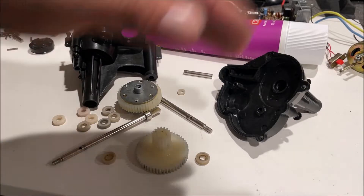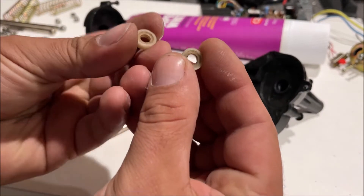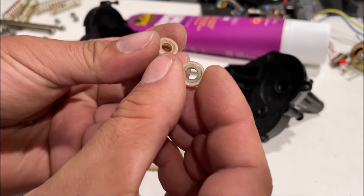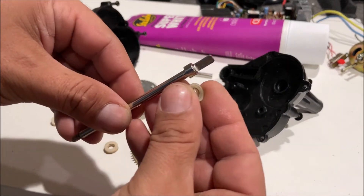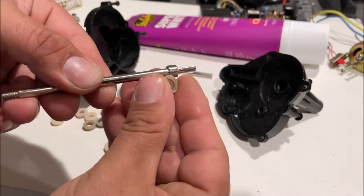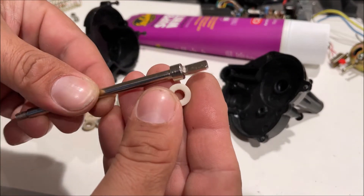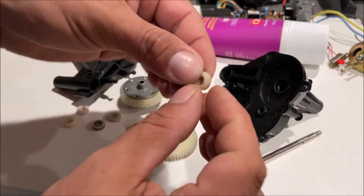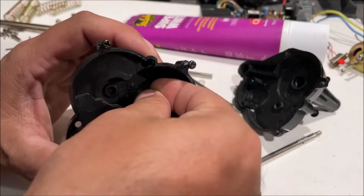We got the grease out, so we're going to do the rear axle first. These bushings can be replaced with ball bearings. Pay attention to where they are worn, or how they are worn, and try to switch them out if possible. These were riding against the axle inside that case, so now we can put fresh ones on the outside against that part. Regardless of what the bearings or bushings are made of, avoid greasing the outside unless you're having issues getting it to fit.